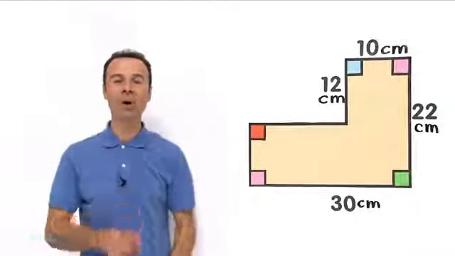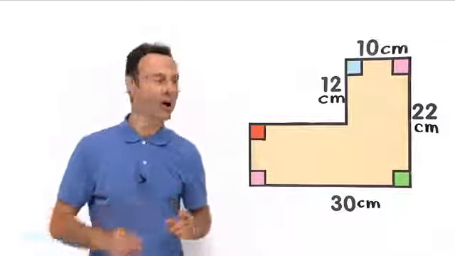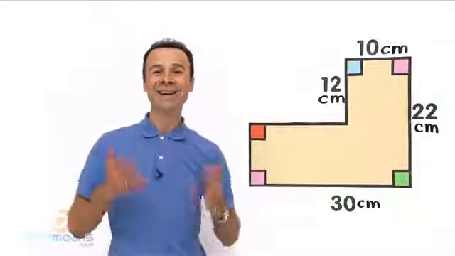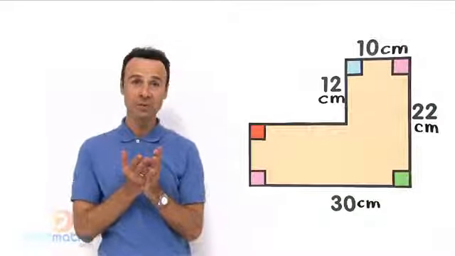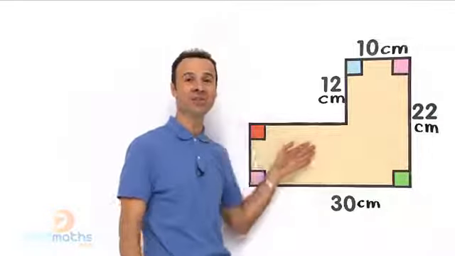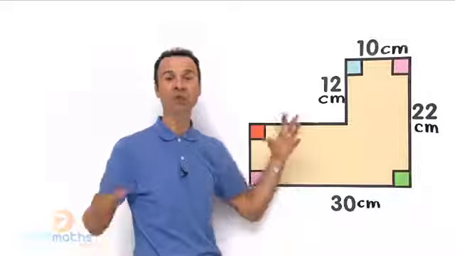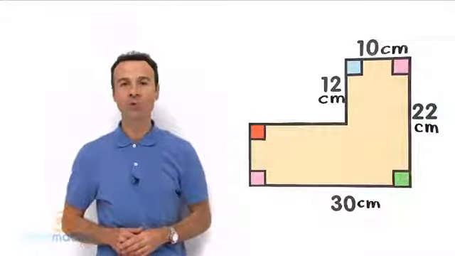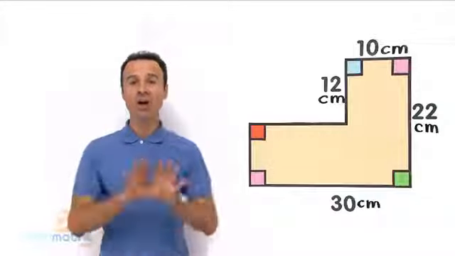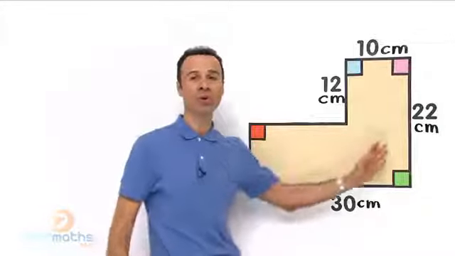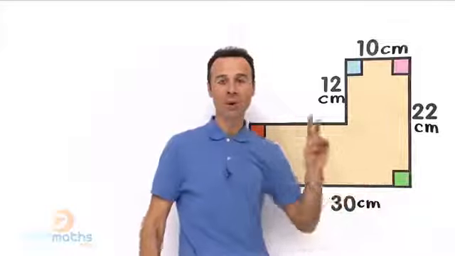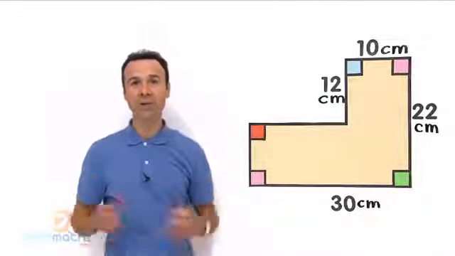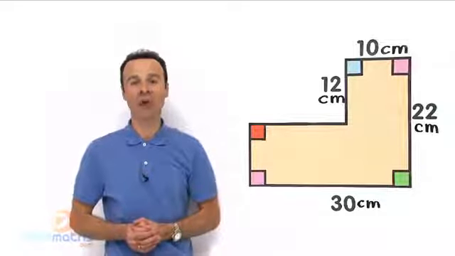So step number 1, I'm going to walk you through how to find these 2 lengths that are missing. And then step number 2, I'm going to chop this into 2 shapes and form 2 easy areas so we can work out what the area in total is for this particular composite shape. Now we're looking for the size of the area within these dimensions. As I said before, we're going to break it into 2 shapes. I'm going to chop them in half and we're going to tie them together and find the total area.